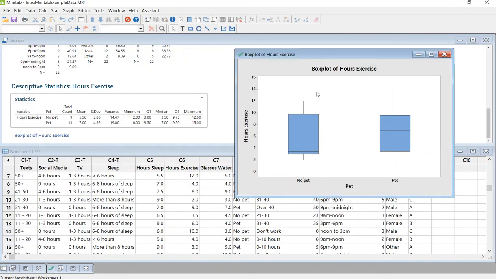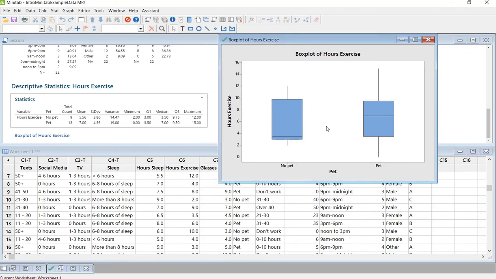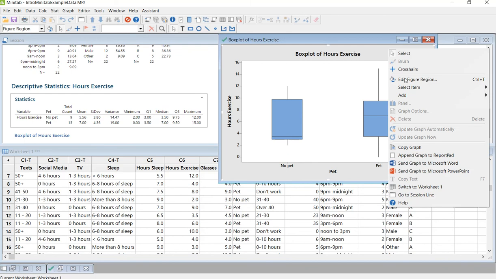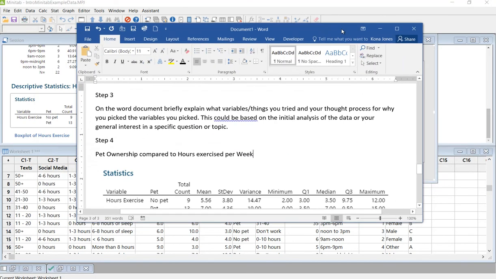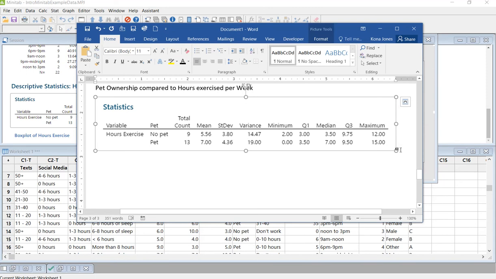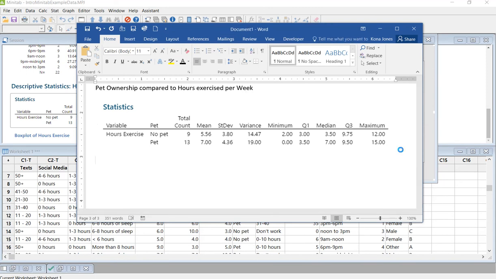But then also remember we've got this box plot. Box plots will show you the data that is not as heavily influenced by outliers, whereas the mean might be more influenced by outliers. Here, when you look at people who have a pet and how much they exercise, they've got a wider range, but the big chunk of the data still looks kind of the same, maybe. I don't know. I'm not going to go into all the details because I want you guys to be thinking about it, but definitely what you do is you just click on the box, copy the graph, come over here, and down below, paste that graph in.